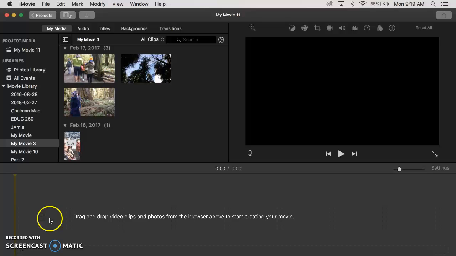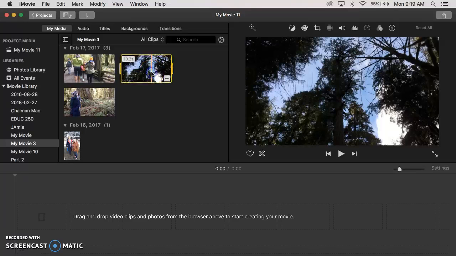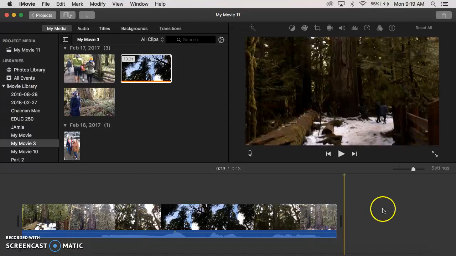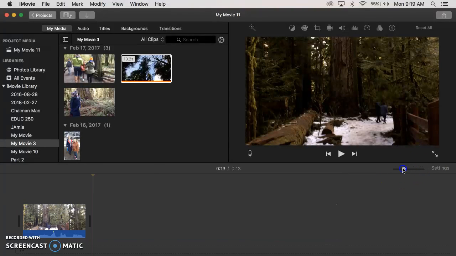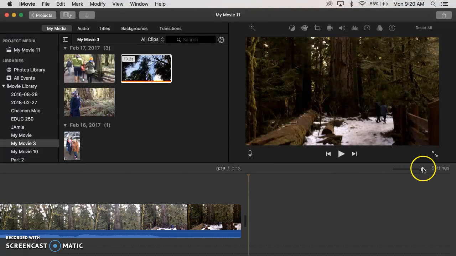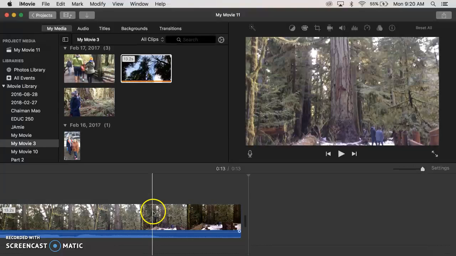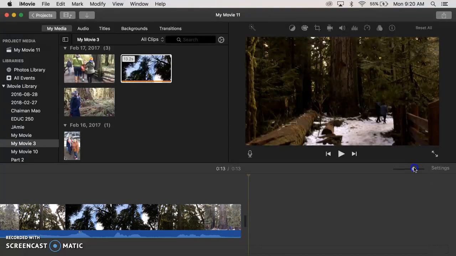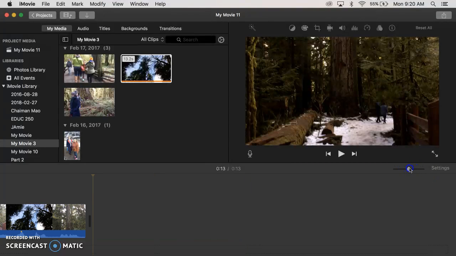So the first thing that you're going to want to do is add a video. Down here is our working space, and up here is where all your media and everything else will be. To select a video, you click on it and click this little plus button, and it'll come right down to your workspace. And over here is this bar that you can either condense your video or make it longer, depending on how you want to work. You'll want it at the far right if you want to do some very precise editing, but if you're just doing some simple editing, it can go more to the left. So we're just going to put it right there.